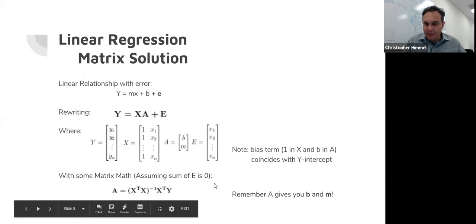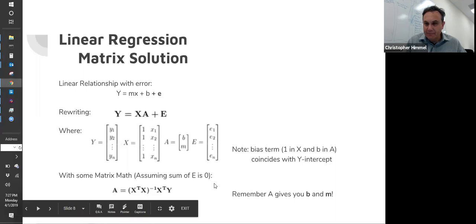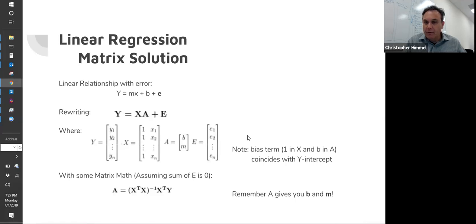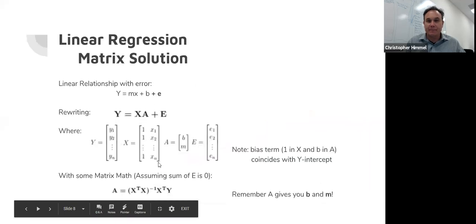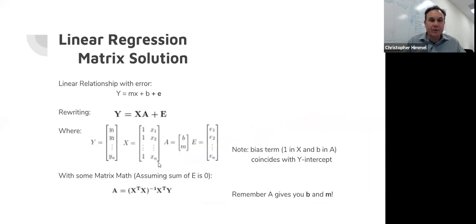Something, a question maybe? Okay, explain b again. Okay, if we look at the line, b is the y-intercept. In y equals mx plus b, m is the slope of this line and b is the y-intercept. In this case, b is 14. And m is the slope.